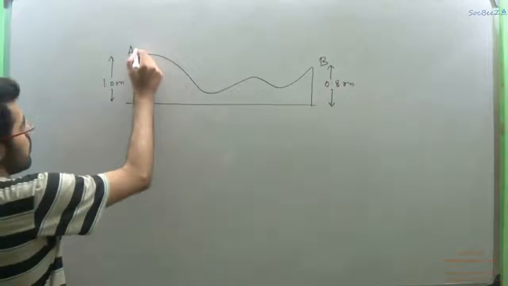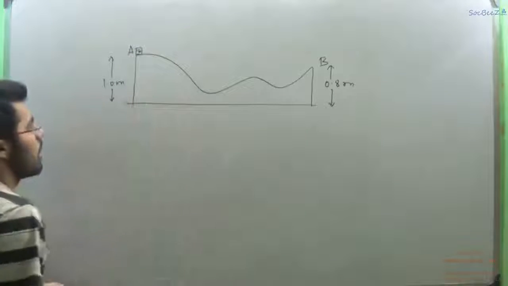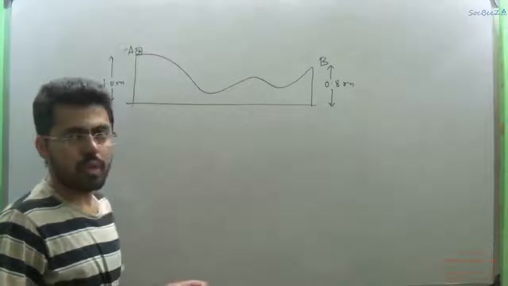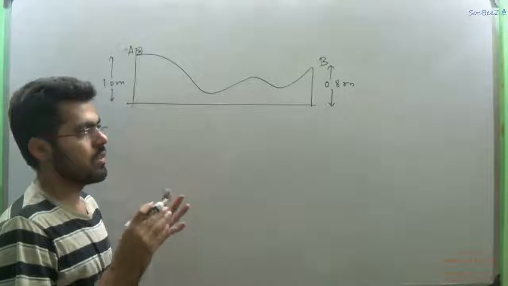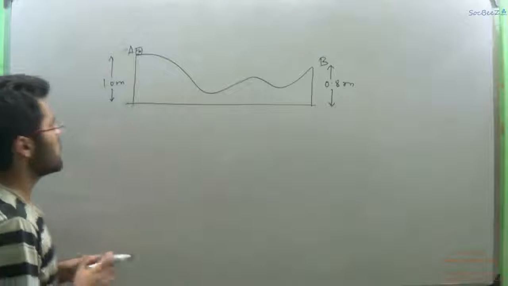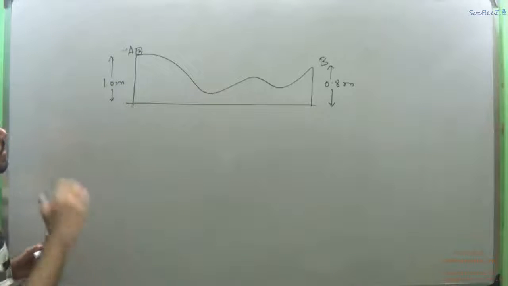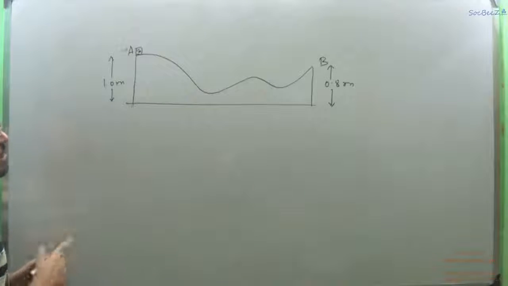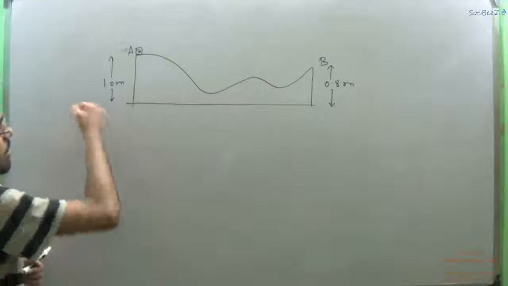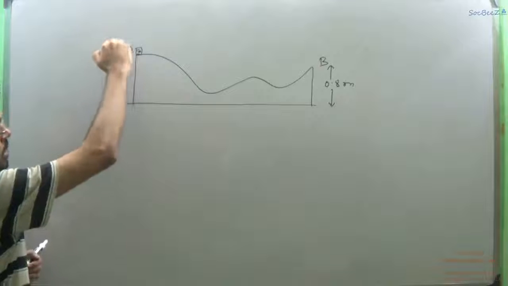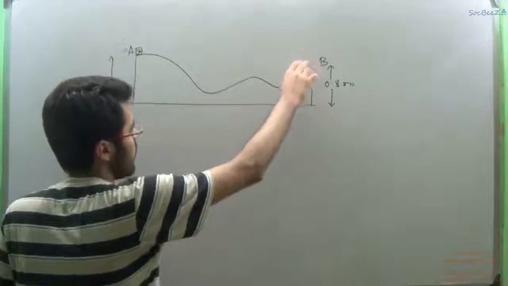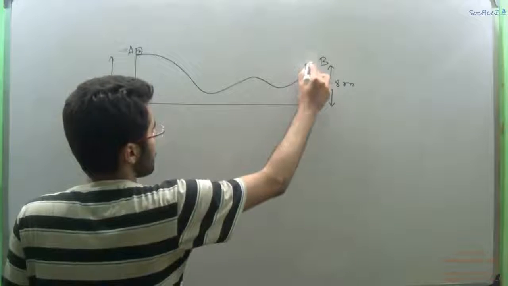So initially at time t equal to 0, there was an object placed at A. Somebody gave it a very gentle push. You can imagine something which is just a velocity slightly greater than 0. The push was sufficient because it's a downward slope surface, so that push just gave motion to it, and the rest of the thing was performed under gravity. Under gravity, its speed must have increased till a point, then decreased, then increased, then finally decreased, and it is found that this object finally stops here.